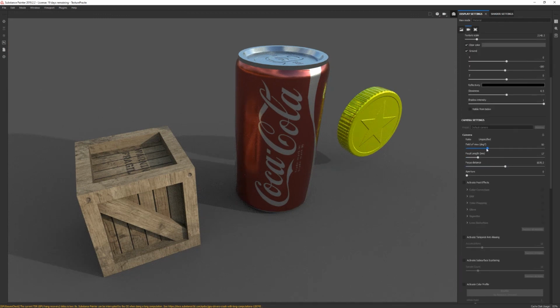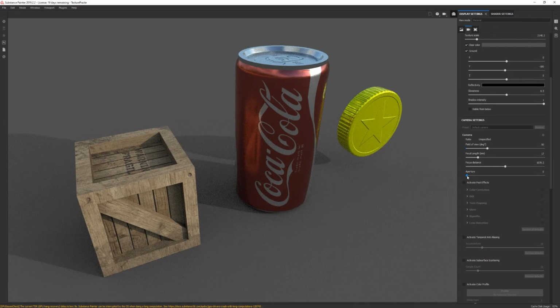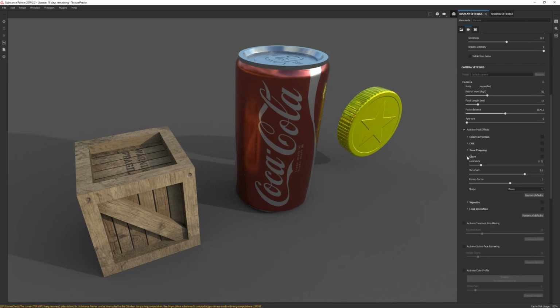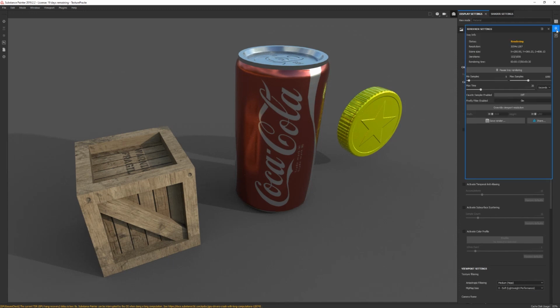You can also scroll down to adjust the field of view for your camera, focal length, and aperture. And if you want to add some post effects, you can do that as well. So click this box. We can add some vignette, some glare, and options in between. Alright, so we want to render this image. So if we go up here to the spyglass, this is the render settings. Right now it says we're rendering, but we're going to be rendering for 30 seconds. In some cases, it might even be 10 for you. So I'm going to leave it at 10 for now.